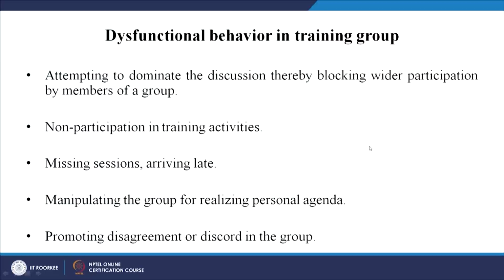Now, another very interesting part talks about dysfunctional behavior in a training group. What is the dysfunctional behavior? Attempting to dominate the discussion, thereby blocking wider participation by members of a group. Sometimes you will find certain people who are dominant trainees, participants in the training program. So, what are they doing? They are dominating.